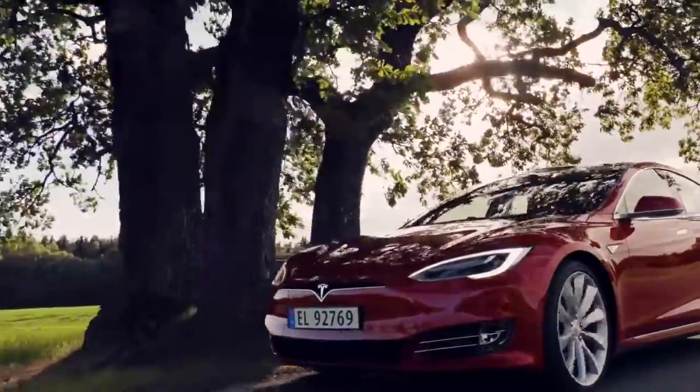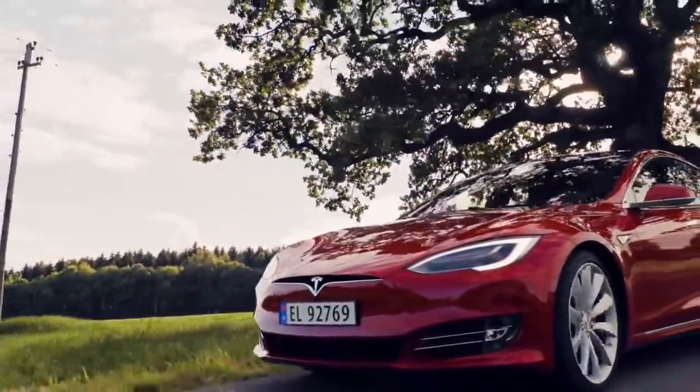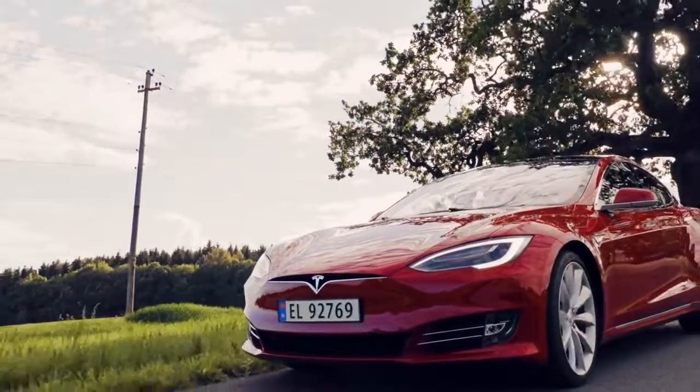So 315 miles of range, pure electric, obviously. It's a Tesla Model S. That is impressive, especially for a performance model. It'll cost you 10 grand if you've ordered a P90D and you have not taken delivery of it for them to upgrade it to that 100 kilowatt hour. It'll cost you 20 grand if you have an existing P90D because they will have to recycle your 90 kilowatt hour pack and give you the new, more powerful one. Now, is it worth $20,000 to get 0.1 or 0.2 seconds to 60 more? Probably not, although a lot of people will probably want the range.